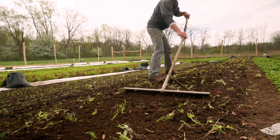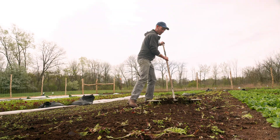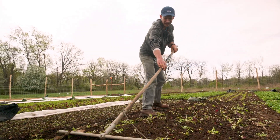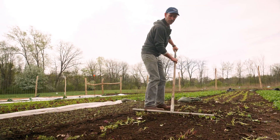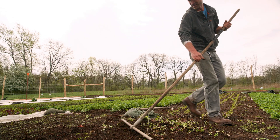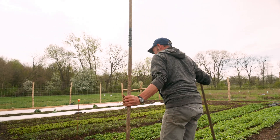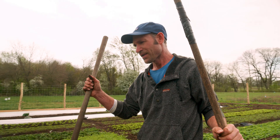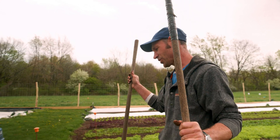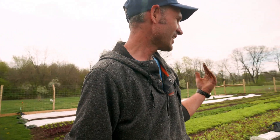With our deep compost method, all I'm doing is moving compost around, and the ground stays loose enough for just about anything we want to plant. If I wanted to plant a root crop like carrots or turnips, I'd want the soil a bit looser for more uniform root shape. Options would be a wheel hoe to slice underneath by hand, or broad forks — but both are a lot of work.